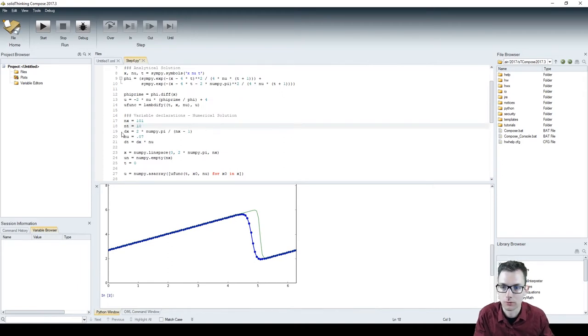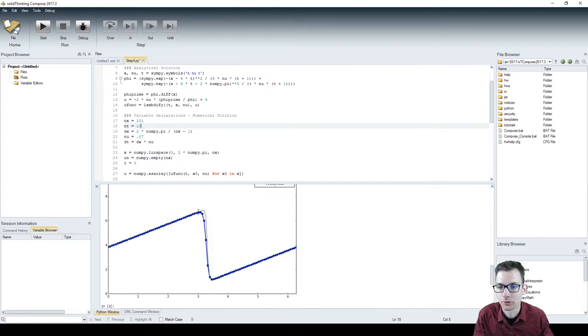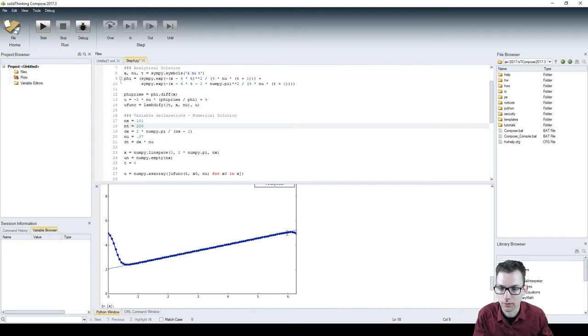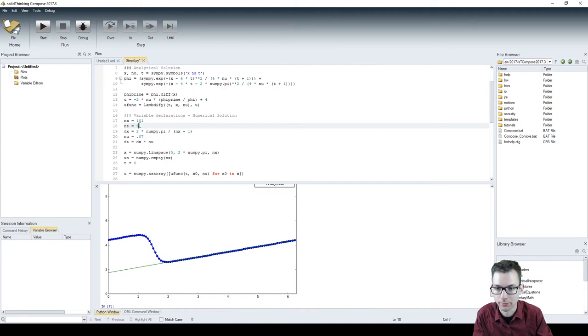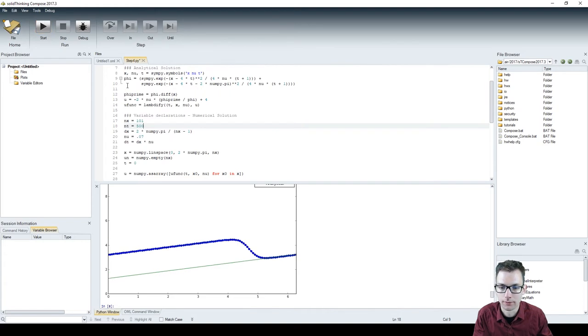So for example, if I just say we want to see 10 time steps, that looks like this. So analytical and computational are pretty much the same, but as this is increased, 110 was initial, let's say we do 220. I think it's right before the peak gets transferred to the other side again. It already happened, so you can see. Let me see for 200. Yeah, it's still here. And for 300, it should be right over here. Yeah. So you can play a little bit around with that. See how the wave propagates and gets smaller.